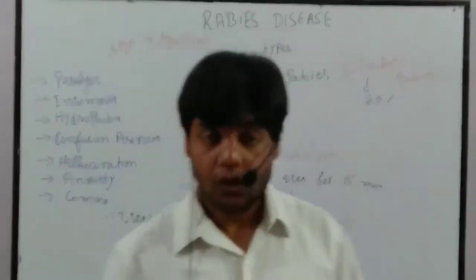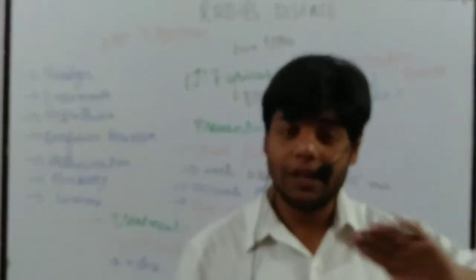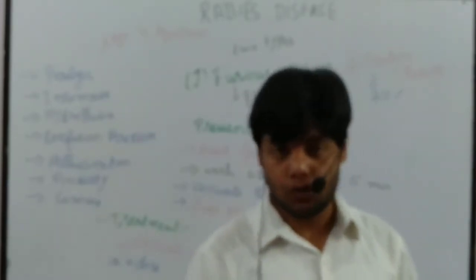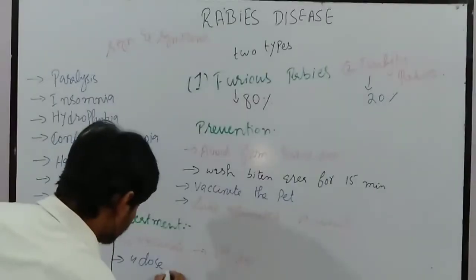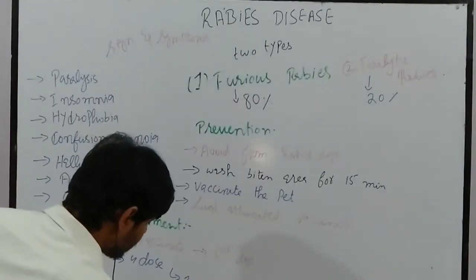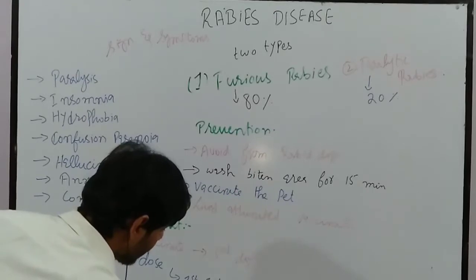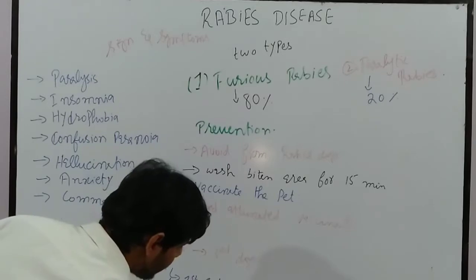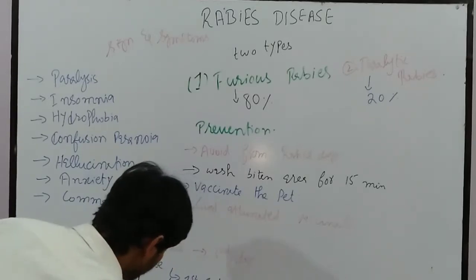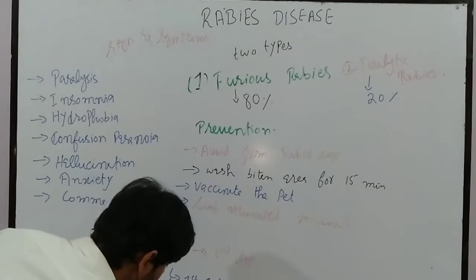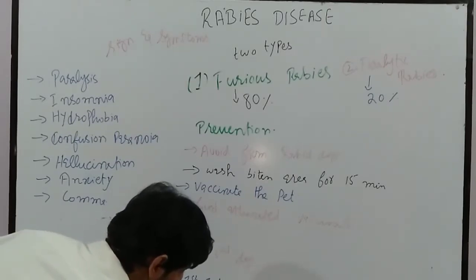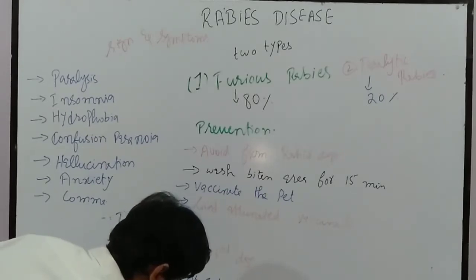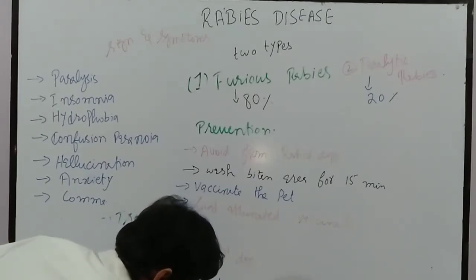After that, on the third day of the first dose, you should take another dose. Okay, so there are 4 doses, and the first dose is right away. The second dose you should take on the 3rd day. Then the third dose you should take after 7 days. And then the 4th dose you should take after 14 days.